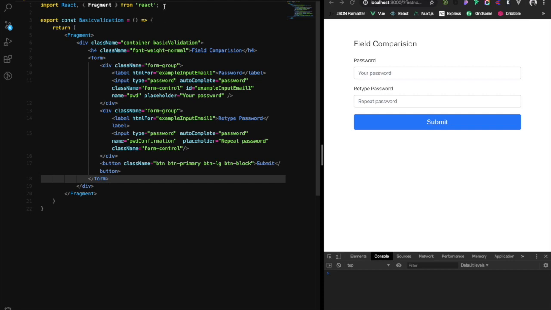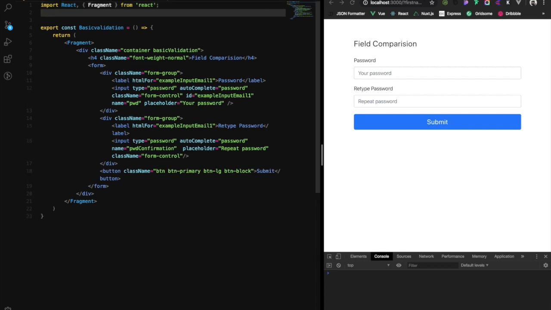I have made my changes in the markup as well, so you can find it in the GitHub linked below in the video. So again, we will import useForm from React Hook Form.